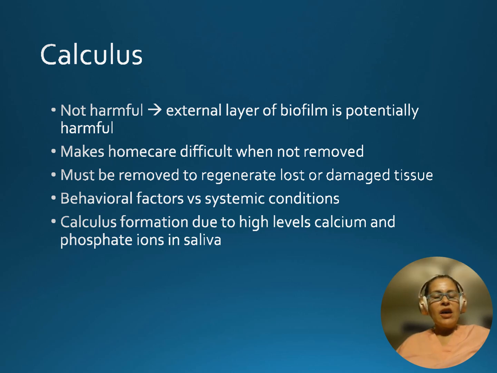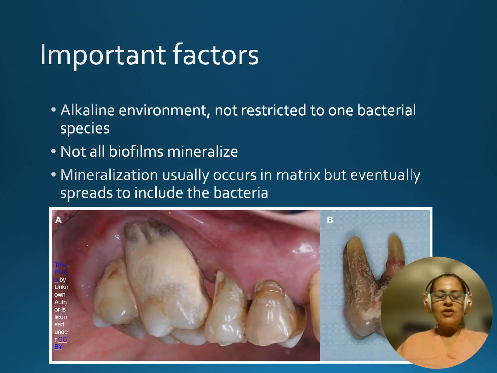And we have behavioral factors versus systemic conditions for the calculus formation. We'll talk a little more about this. We have calculus formation due to high levels of calcium and phosphate ions in saliva. That will be a systemic condition. But for behavioral, it could be things that the patient is eating that are very sticky and that the patient is not removing. Let's talk about some important factors.